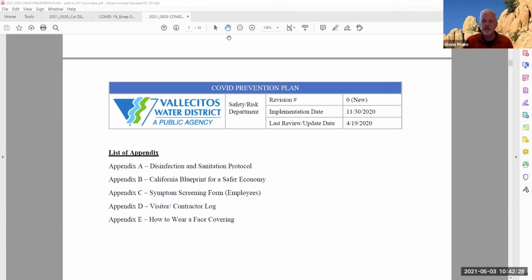So this is clearly a lot of work, and thank you for being proactive and starting this work before it was mandated. It looks very comprehensive, so congratulations for putting it together, to you, Glenn, and to staff. And yes, keeping employees safe is important, and it also helps save us some money and helps things run more efficiently.